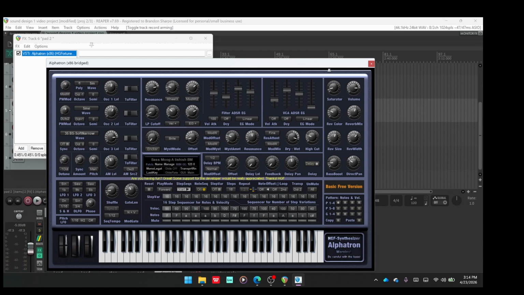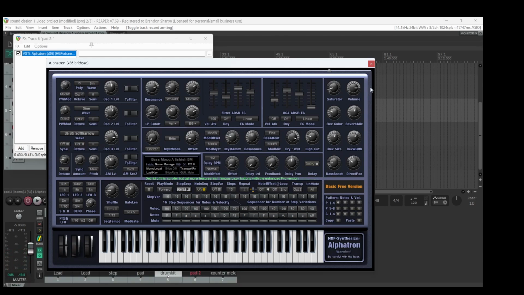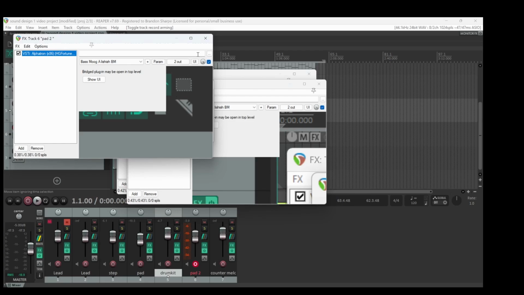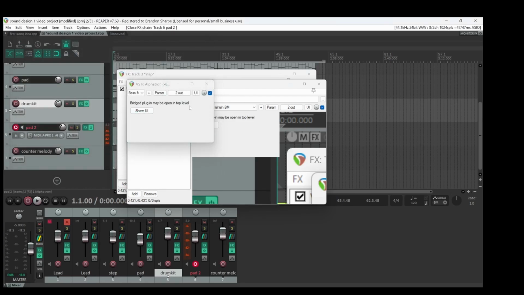And this was pretty sensitive to velocity. So if I do a harder hit, and then a softer one. These are mostly just static chords to fill in the space in the piece. Not really anything fancy going on here.